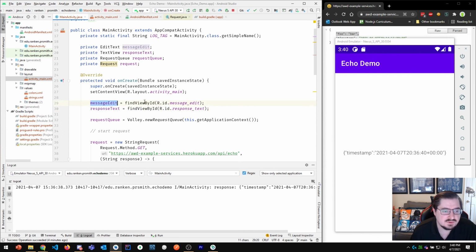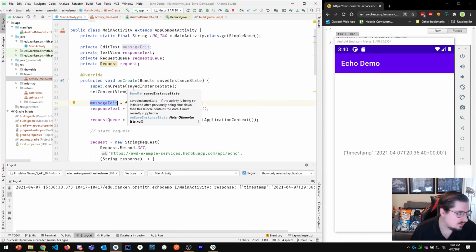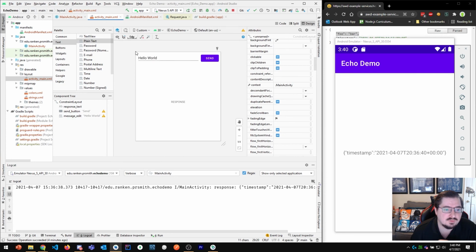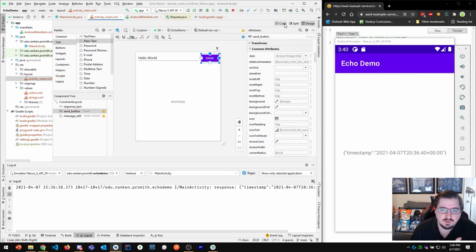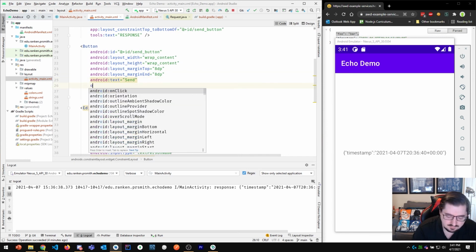That's good. So I just have those two controls. When I send the request, I want to incorporate what's in that message in the data that I send. So I'm going to go back to the layout. Just like we've done before, I need to add an on-click to the button. So I'm going to say on-click.